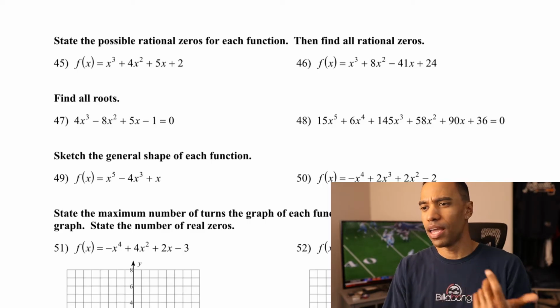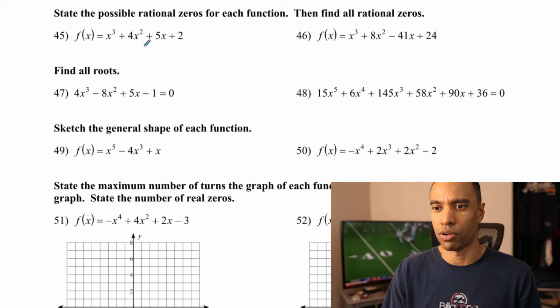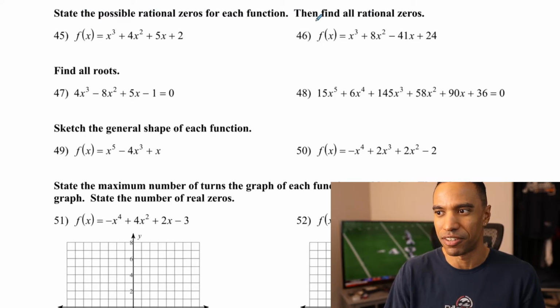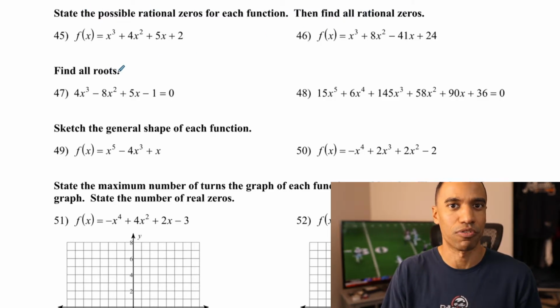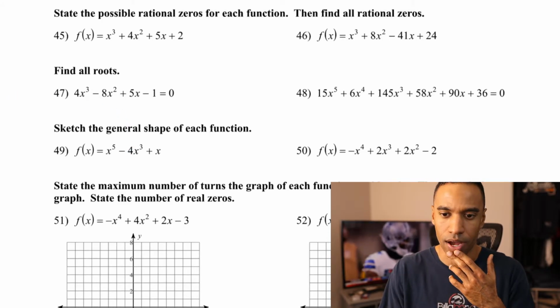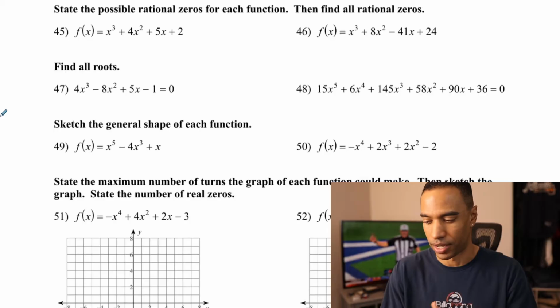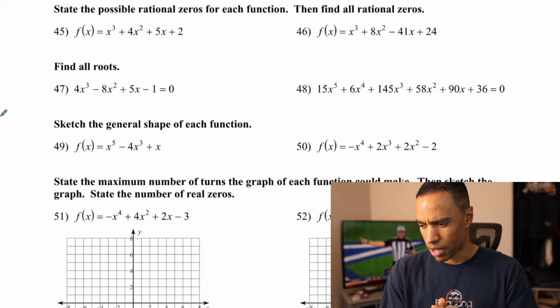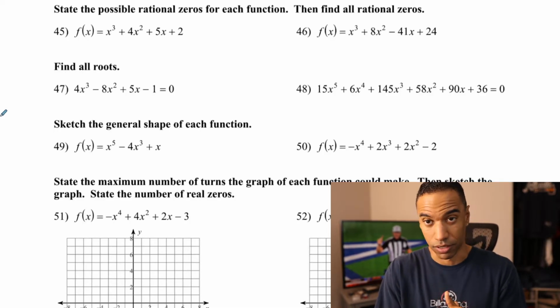Now, I apologize for earlier, on the whole, I was solving things when I wasn't supposed to. I was looking for the word solve on these, and I never did. I didn't see find all rational zeros, find roots and things like that. Probably shouldn't have solved those ones earlier on. I should have kept them as they were with just factoring, and I don't know how much time that took up, but man, there's a lot of problems.